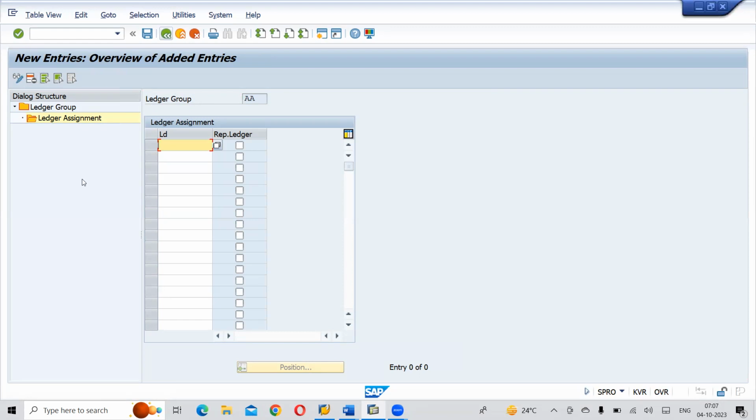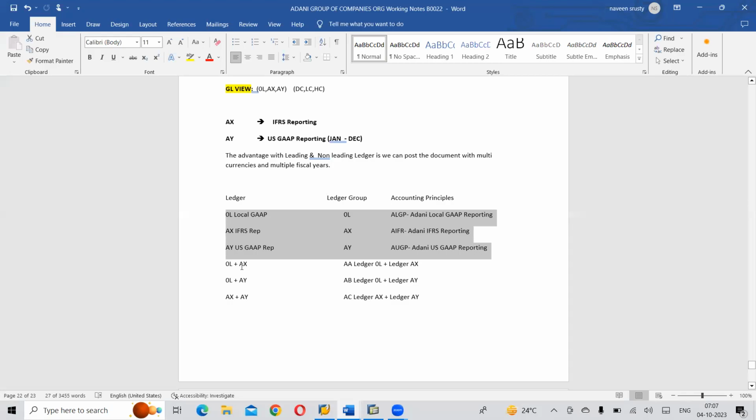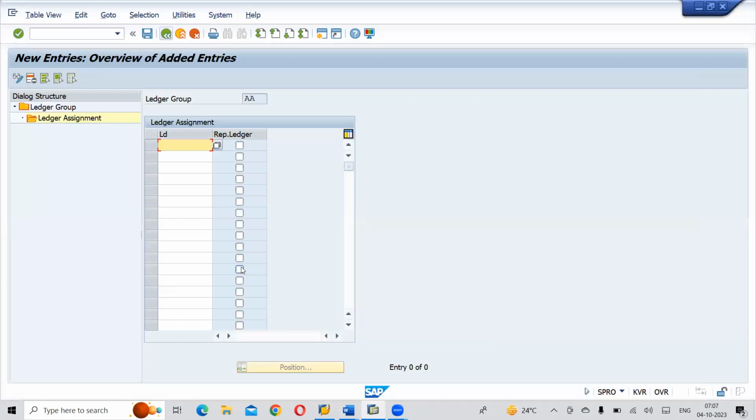What is the ledger assignment here? 0L ledger and AX ledger. So give the combination as 0L ledger and AX ledger.